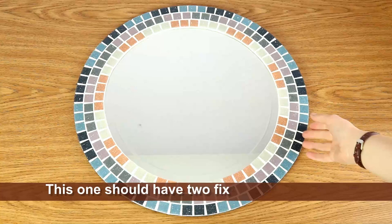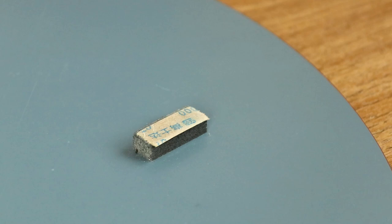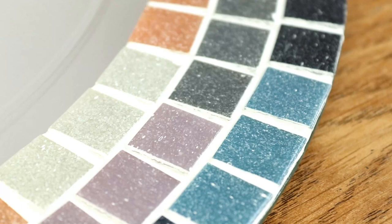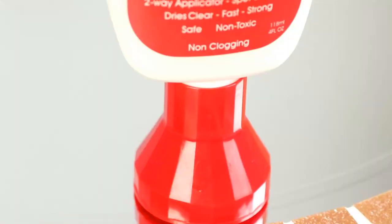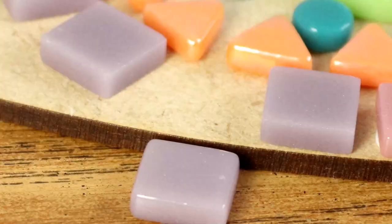Mirrors also have a very slight annoyance when it comes to glue, especially if you're working with glass tiles onto a glass mirror surface. I do find that PVA works fine on them, but it takes forever to dry as neither surface is porous. Superglue dries instantly, giving very little opportunity to correct any mistakes. And so I tend to settle for fabric glue instead when working on any glassy surface. Fabric glue is just a slightly stickier, tackier variant of PVA, but it holds the tiles in place while it dries. Either way, make sure you thoroughly test your tiles are firmly stuck in place before you start grouting, otherwise you might end up just rubbing them around if the glue isn't quite dry yet.